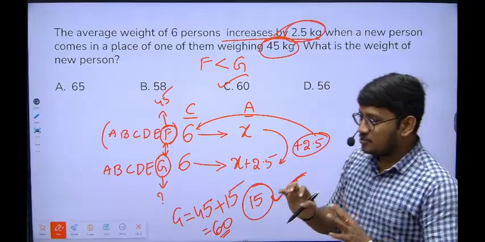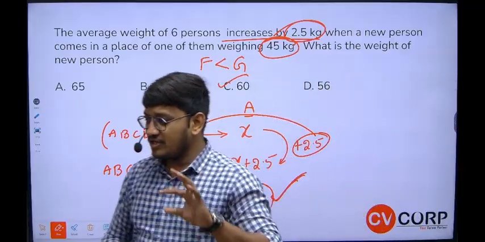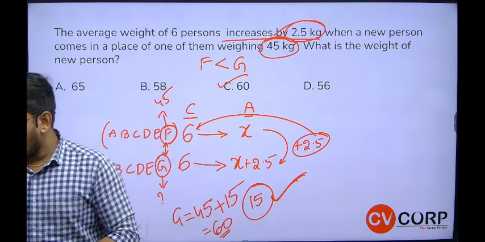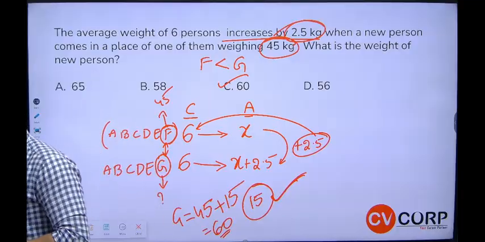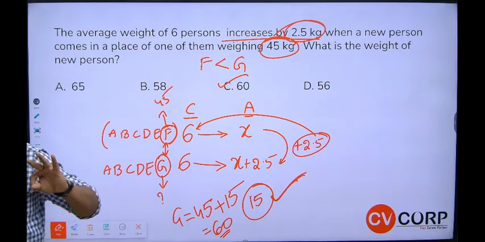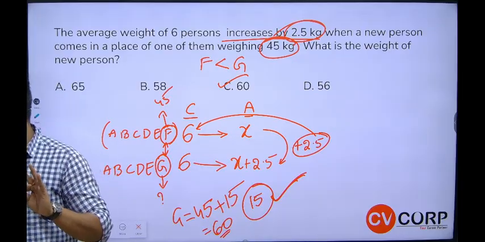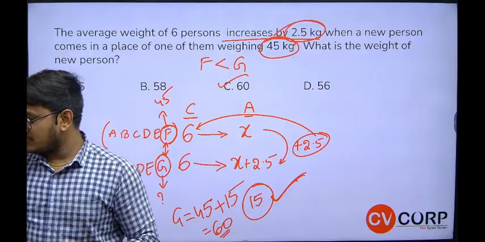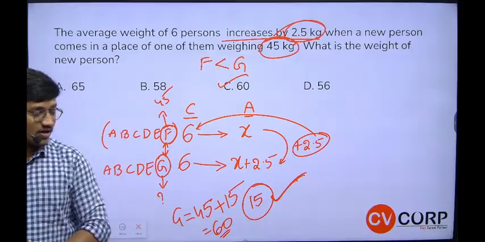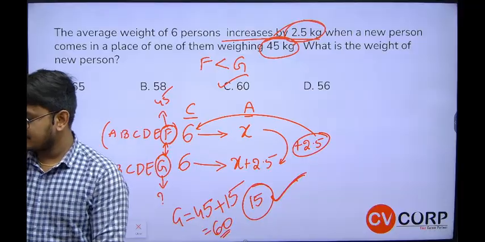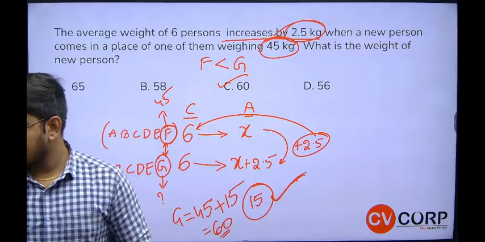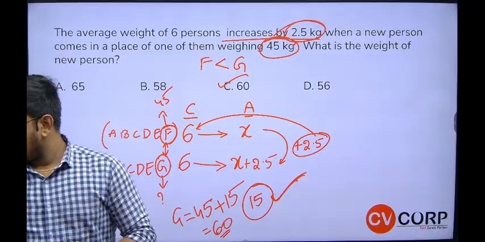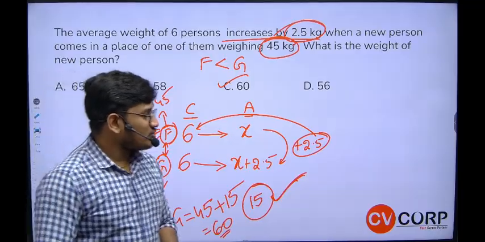I hope you all are clear with this logic. Even if you want, you can use a formula, but it will give you a lot of steps to calculate. Are you clear about this? Because these 3 models are very, very important. If you have any doubts, you can ask me, I'll explain it again. Else, we'll go for the next question. Please confirm whether you all are clear about the solution or not. Yeah, very good. Let's move on to the next one.